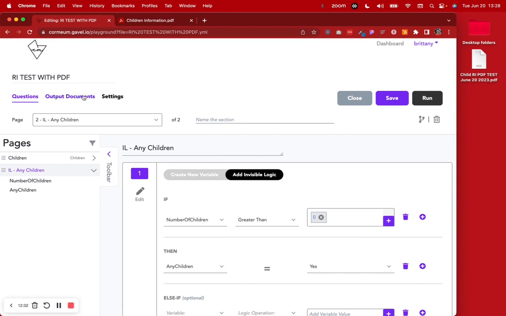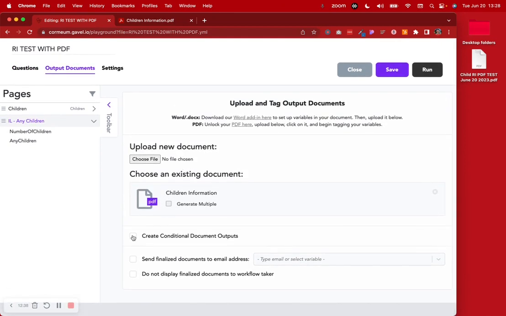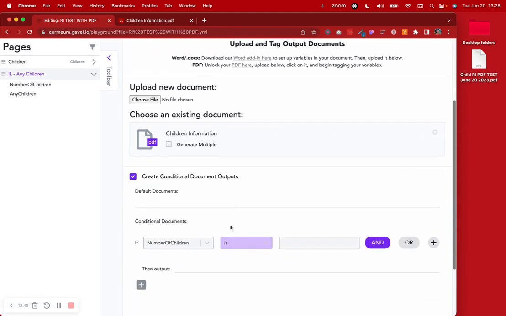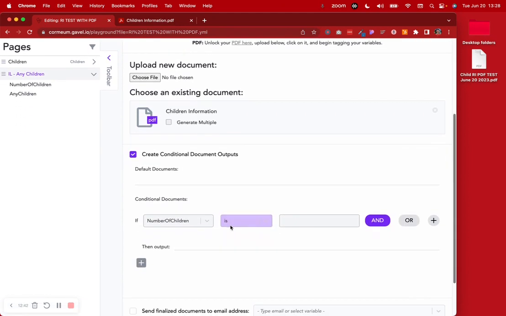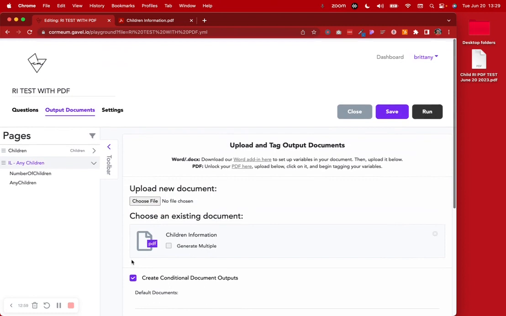The next step is to attach this variable to the output document. So when we say create additional document outputs, create conditional output documents, then we can say if any children is yes, then output this document. That way, if the person hasn't indicated in this workflow that they have any children, they're not going to see this particular output document.